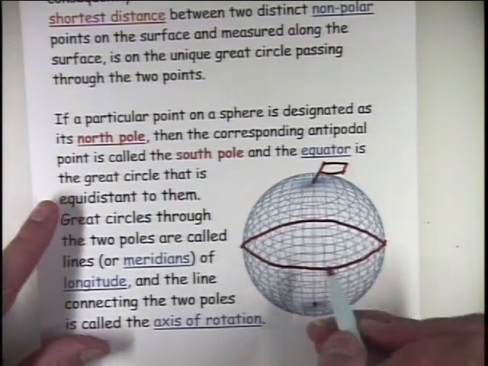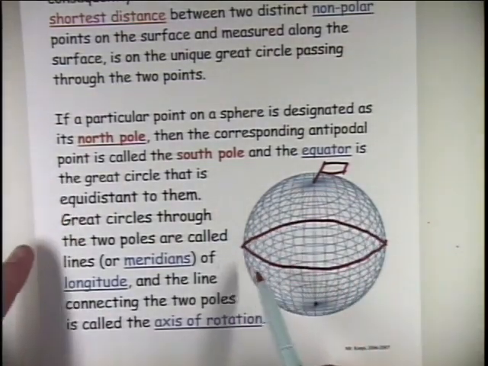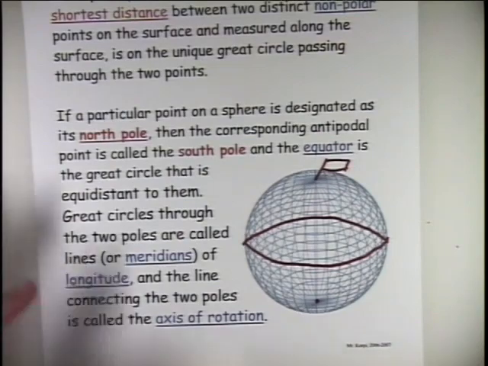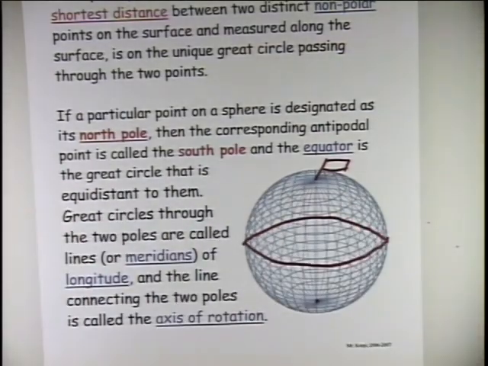Okay, and the equator is basically the biggest parallel. Or the biggest line of latitude, which we'll talk about here in just a second. The way we navigate around the globe, the GPS positioning gives us two coordinates. It gives us a line of latitude and a line of longitude.